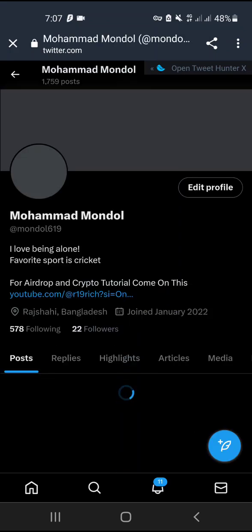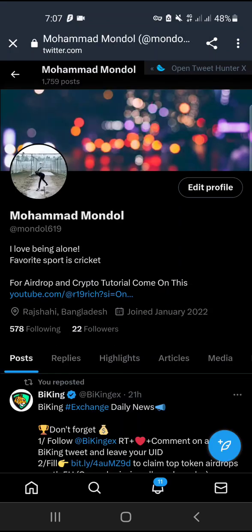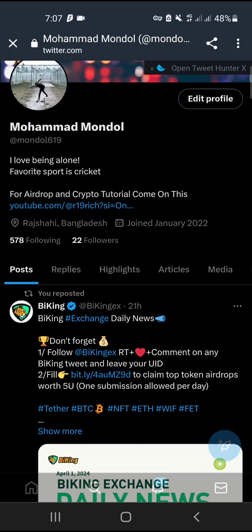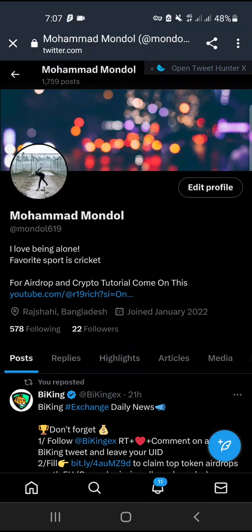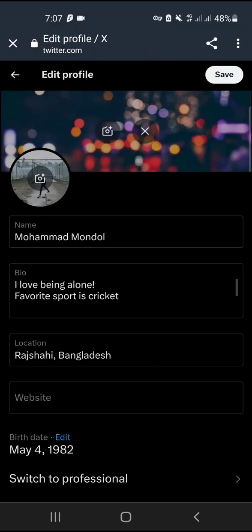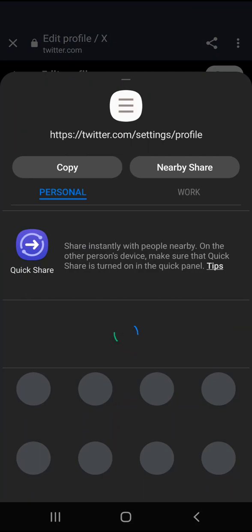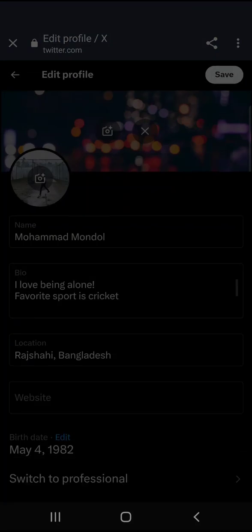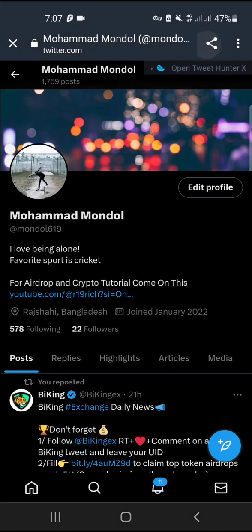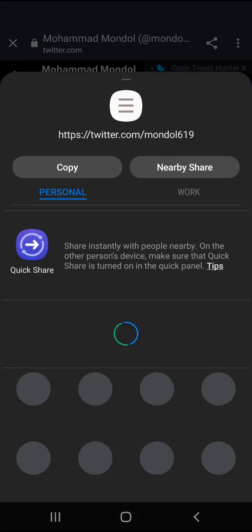Twitter profile. So how do you get your Twitter profile? If you are in a browser, you can grab it here.